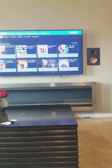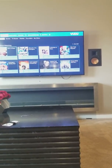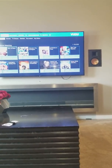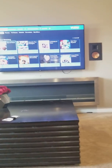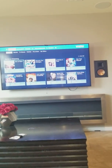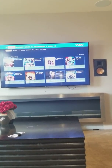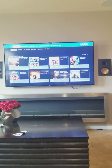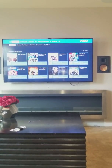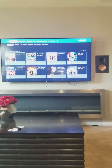So that is it from my comparison between the Samsung HW-K950 sound reflecting Atmos speakers with a 5.1.4 setup and a soundbar, versus an Arkham with in-wall, in-ceiling 5.1.4 SVS sub Atmos setup that I have. And so they're comparable, but the Arkham definitely wins. The Arkham is a step ahead, definitely. But the soundbar system is not being blown away. They are comparable, but like I said, for the price, bang for the buck, you're pretty much there.